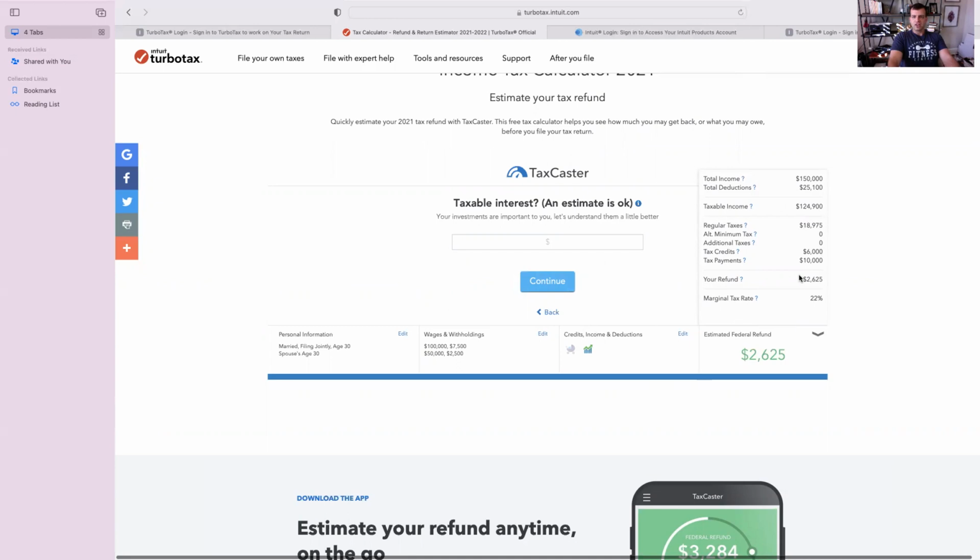So you would say that, but look at this, more tax credits. You get a lot more tax credits. So that helped you. And you also are getting the stimulus rebate, which I don't think is actually shown on there. It might be shown as part of the regular taxes, but that's going to be a part of it too.